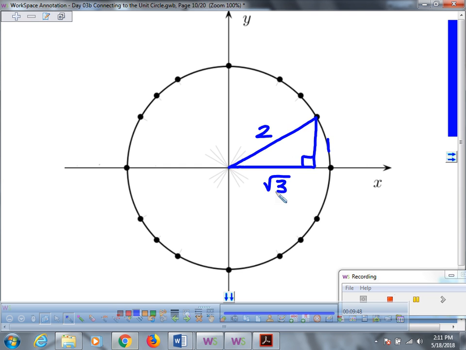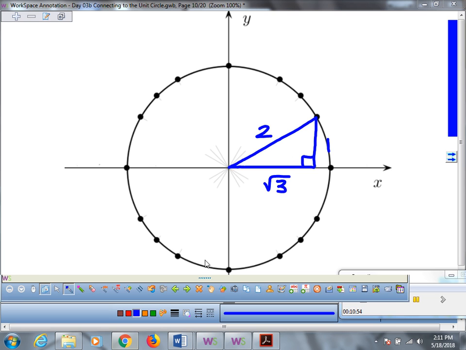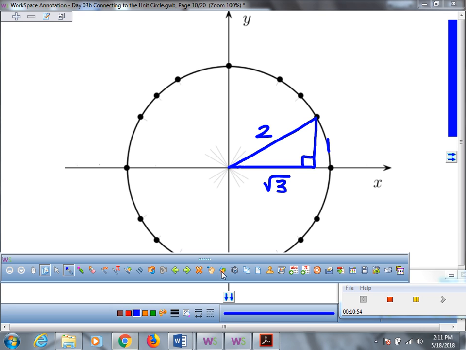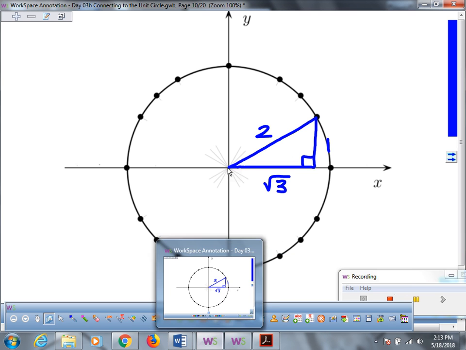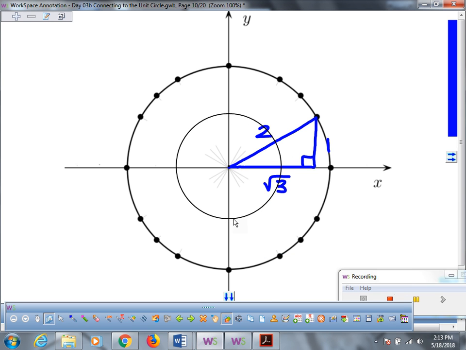Okay. So I don't know if I want to go forward or backwards right now. Let's just, okay, so this is a 2-unit circle. I want to talk about a 1-unit circle. All right? So a 2-unit circle, if I had a 1-unit circle, wouldn't that just be like half of it? Does that make sense?